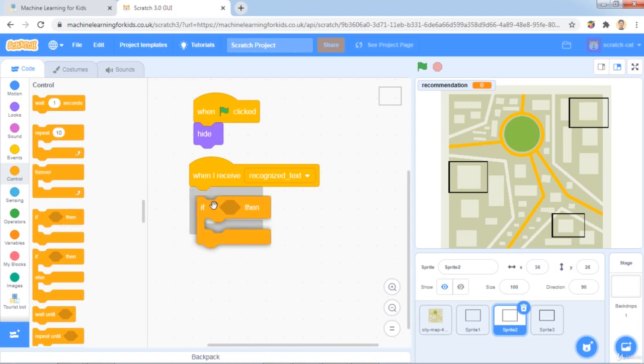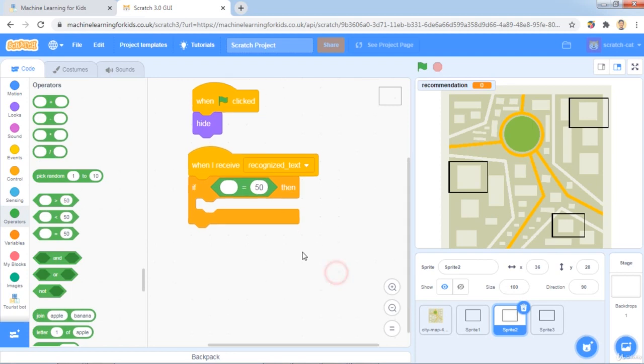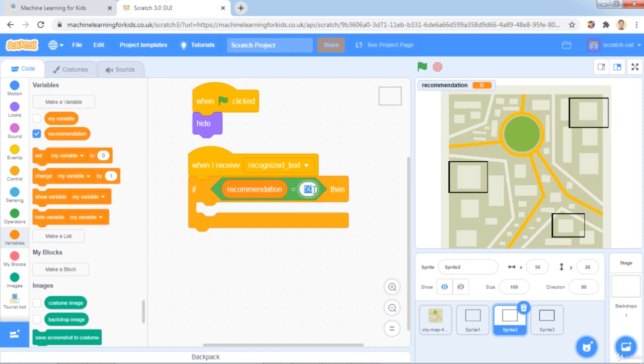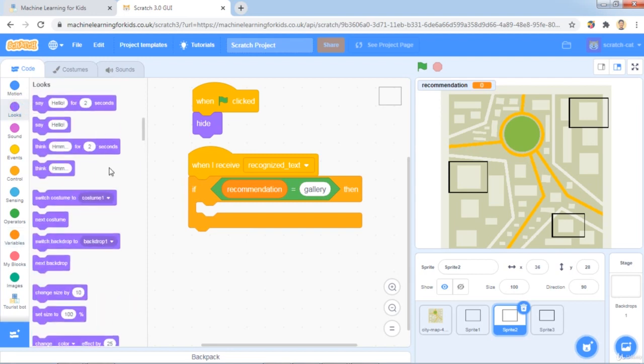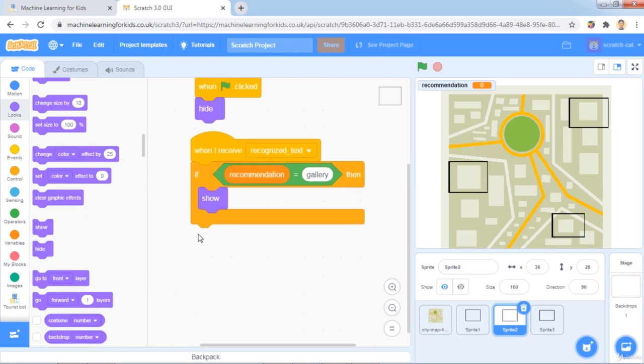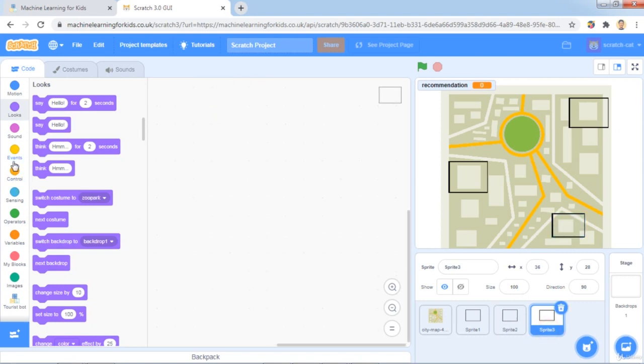Then just drag this sign here, and if recommendation equals, let's say, gallery, then our sprite will appear. Just drag the show block here and it will say that gallery will be great. Now just go to sprite 3 and repeat the same steps.